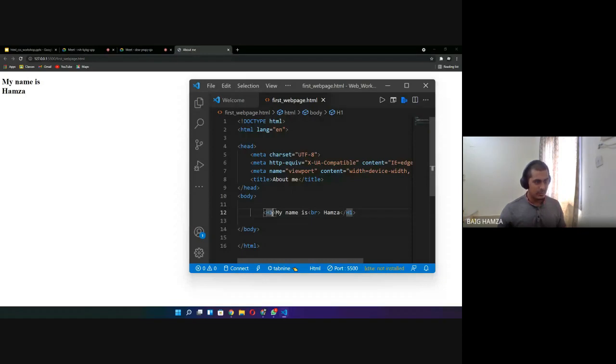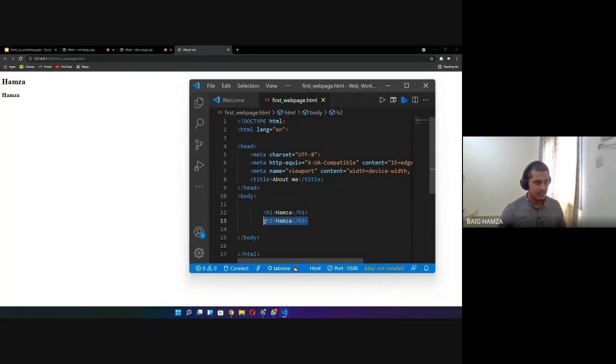Just to remember, we should always keep our code in lowercase, because that's the standard people expect from you, to store everything in lowercase, except for the content, of course. Okay, now we have made it H1. Now let us quickly add an H2 tag and look at what it does. In H2, to keep things simple, I will just input my name, and let's see what happens on the other side. As you can see, the size has reduced. This is H1 on the top, and below you have the H2. Just remove this. Now you can see the clear size comparison.